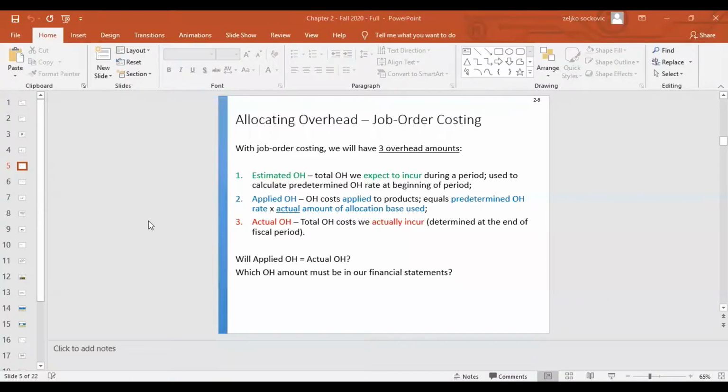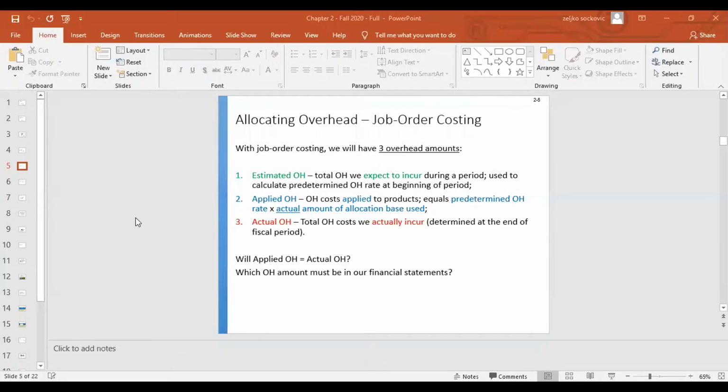Wendy, go ahead. So we estimate the overhead at the beginning of the year. Then in the middle of the year, we apply it. And at the end of the year, we reconcile, estimate it, and apply it to get the actual. Okay, excellent, Wendy. I like the way you put it. The one thing that you said is not correct in a sense. You said applied in the middle of the year. Not in the middle of the year, but throughout the whole year. Yeah, throughout the year. Very good. Just because it's here in the middle doesn't mean that it's just in the middle of the year.